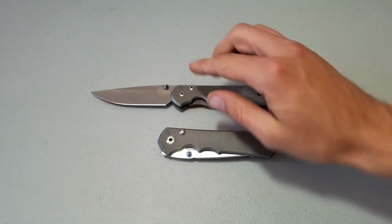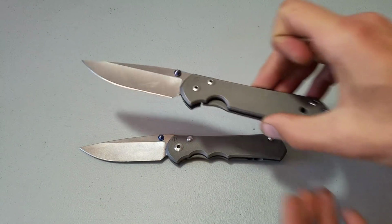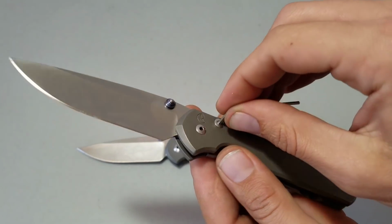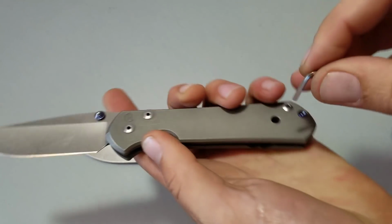It's Jared. Sebenza 21, large Inkosi. And these knives look very similar. They obviously carry similar design cues. They're both made by Chris Reeves. Did you hear that?